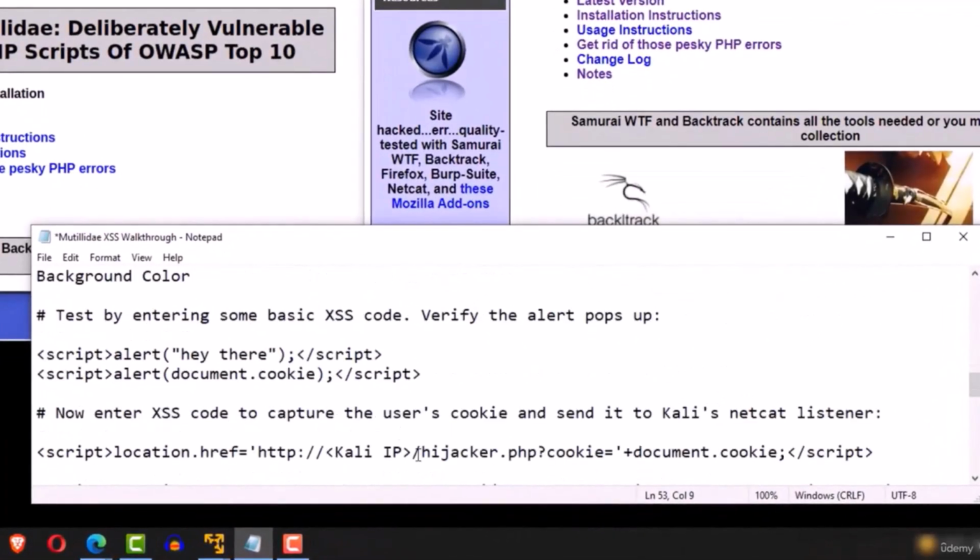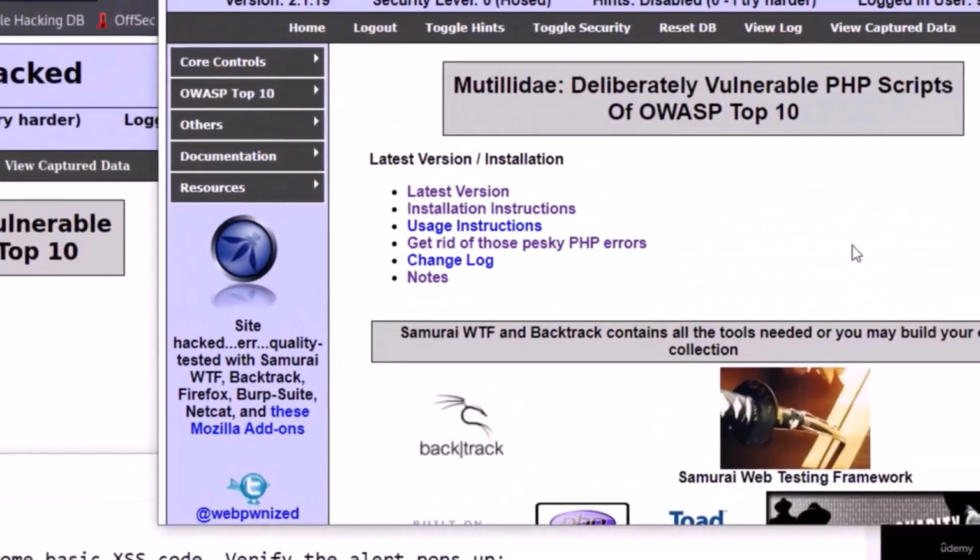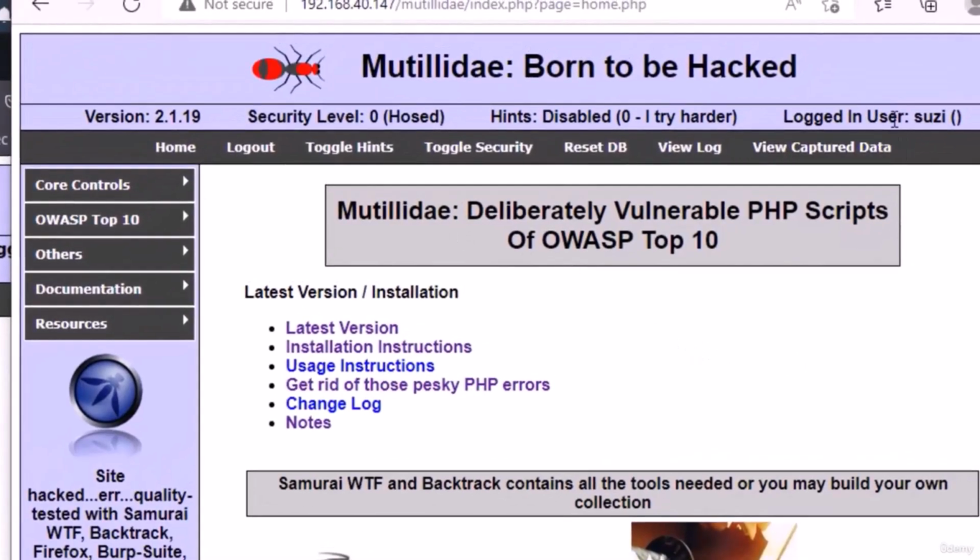Cross-site scripting almost always includes an element of social engineering. I don't want to get sidetracked by that aspect of it. We play with social engineering elsewhere in this course. Let's just say that Moo created a phishing email with a malicious link, and when Susie clicks it, it takes her to this site, and it pre-fills in some malicious code. Let's go to Susie, and let's just have some fun. You're logged in as Susie with a security level of 0.